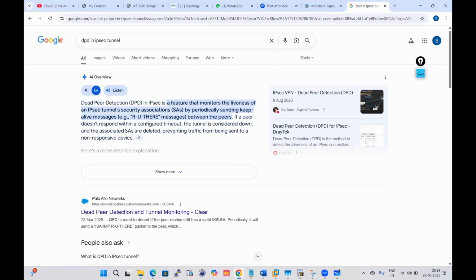It is dead peer detection. It is just used to monitor our peers, like, are you there? It depends upon our business need and goal, like whether you want to monitor our tunnel all the time and the tunnel should be up every time. For example, if you're working with a service-based company, you are providing services to the customer, and that is happening through our data exchange with the help of site-to-site VPN tunnels. At that time, our tunnel should be up every time. For example, if you're working in a product-based company, we are working for our client, our team, or we can say our company employees only. We are not providing any services. At that time, maybe we can't do dead peer detection.